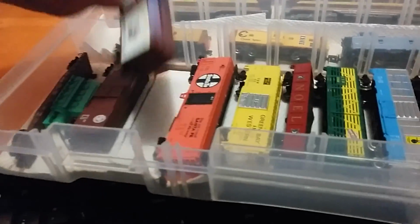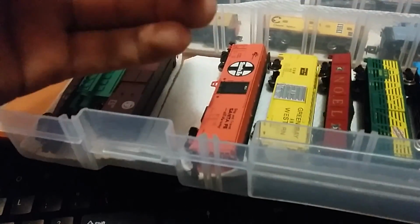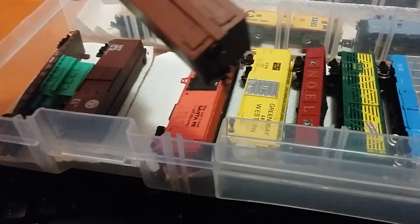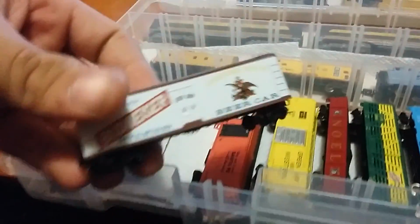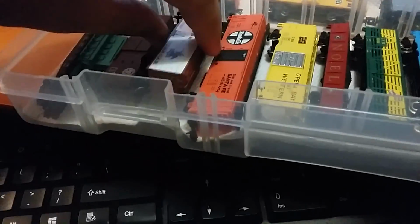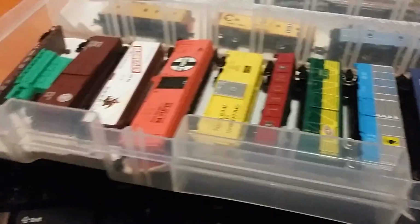That's no big deal. I have some cars here that have knuckle couplers. A good example would be this Budweiser car, another yard sale special. As you can see, it's got knuckle couplers. This has got to be one of my favorite cars in N scale. I'm thinking of making up a beer train, and I'm probably going to use that 282 Mikado or probably something else, probably the E6 units, unless I could find Seaboard Silver Meteor cars for them.